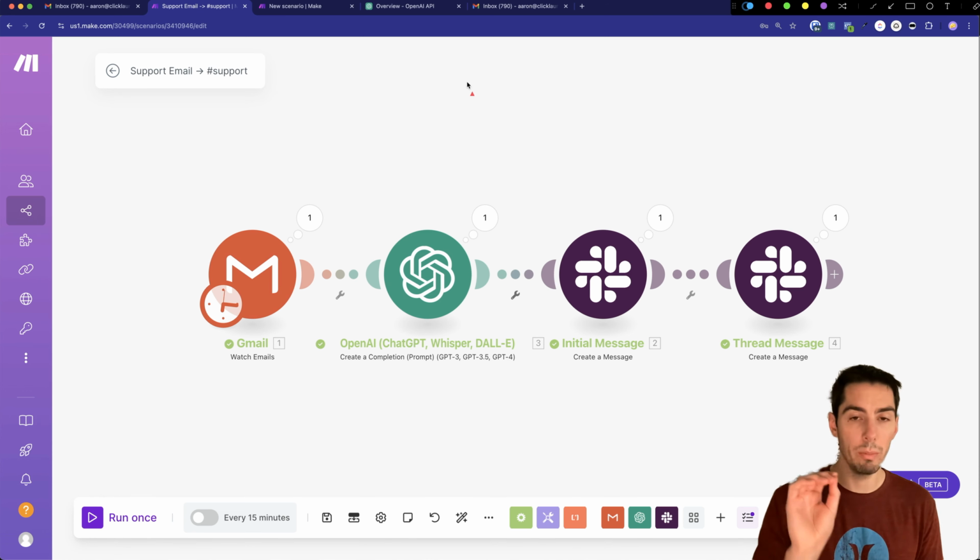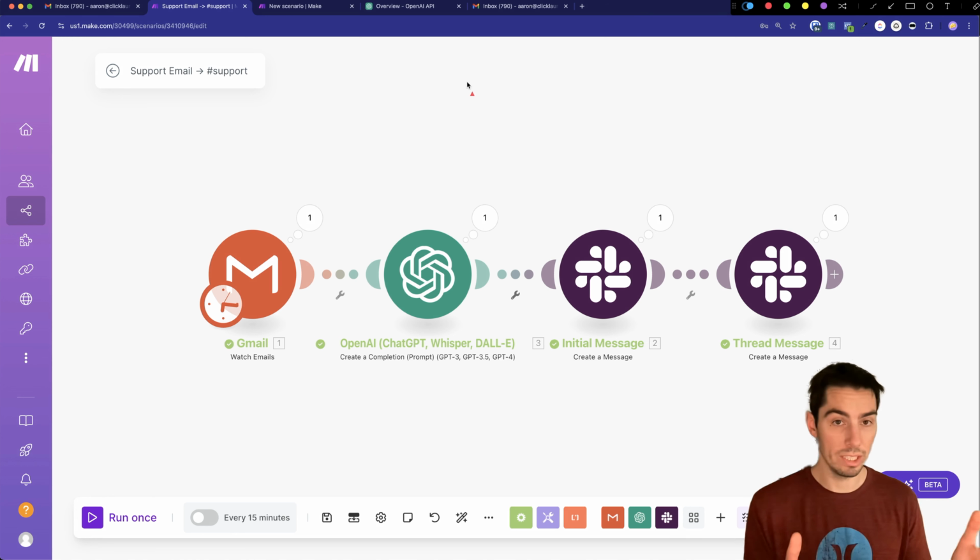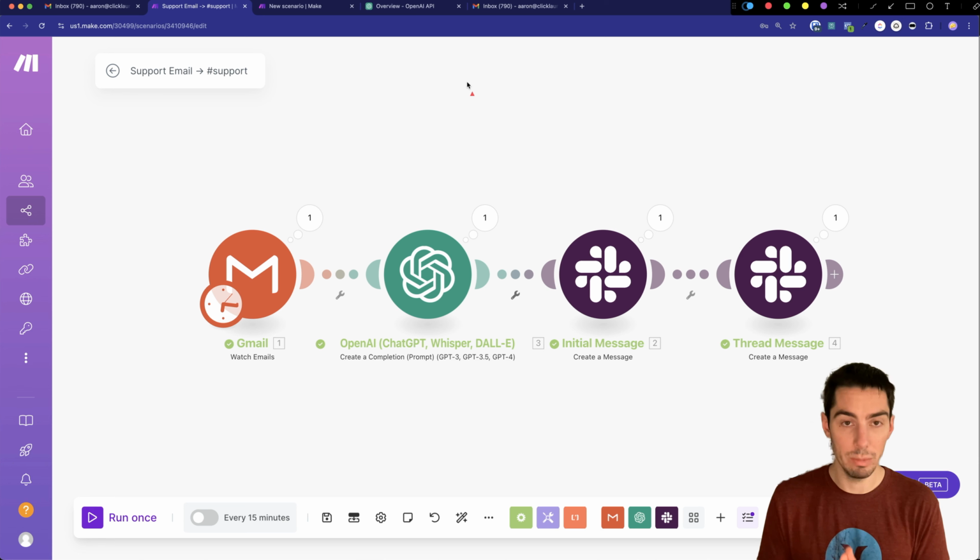then stick around and let's get into building this out. All right, so first thing we're gonna do is head over to make.com. I'm using make.com for this automation. You can use Zapier, you can use other ones out there, but in my opinion, make.com is the best one and it's the cheapest, and I just think it's the best. Anyways, so here's the simple automation that we're gonna use.